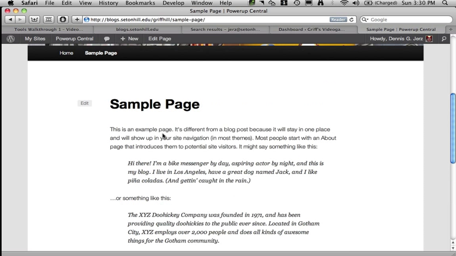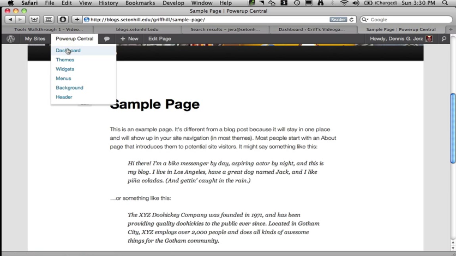Okay, so this sample page we see here is sample information. I'll just show you. You know what I'm going to do? I'm going to delete this and show you how to create a new one yourself. You see here, here's this item that allows you to edit page. There's also a link here that allows you to edit. You'll see those when you are logged in.